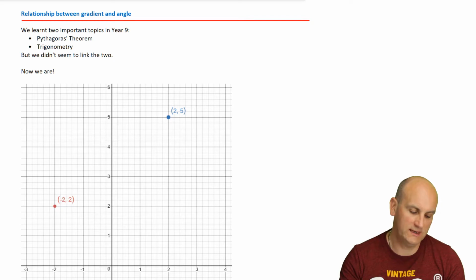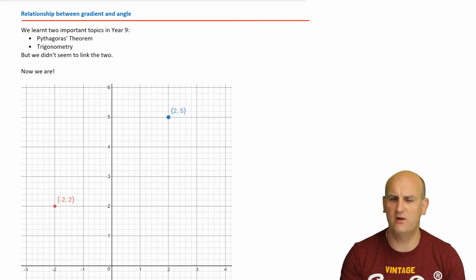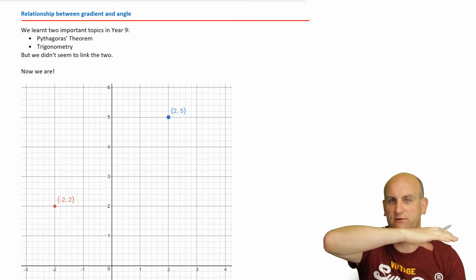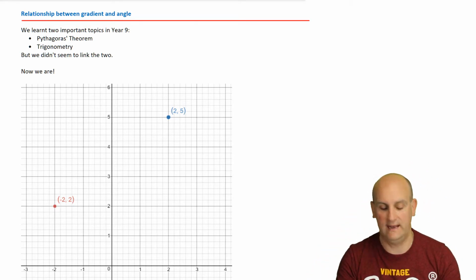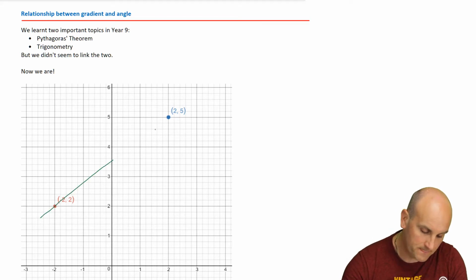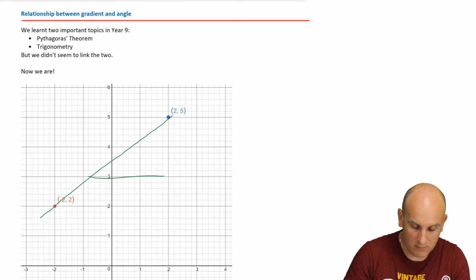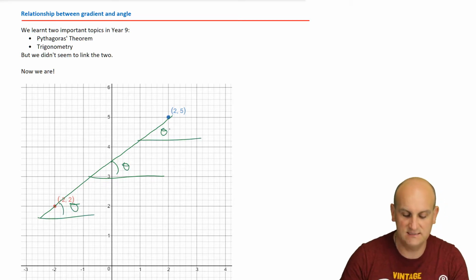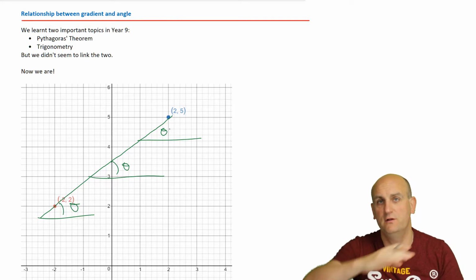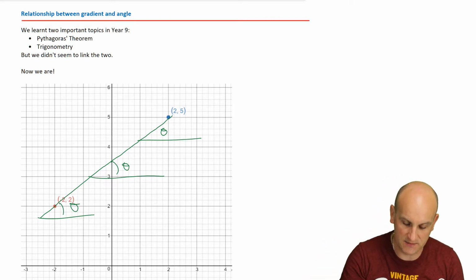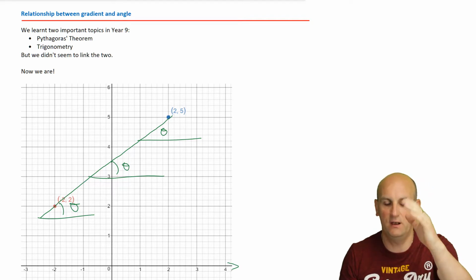So let's have a look now at the relationship between the gradient and the angle. As I said earlier, there is my x-axis, for example, and there is my positive gradient. Between the two, there will be an angle. In fact, that angle is true anywhere along that line. So there is theta, there is theta, there is theta. So what we need to do is find a way of expressing with words what we're trying to find. And what we do is we say, find the angle between the positive direction of the x-axis, so it has to be the positive direction of the x-axis, and the line.